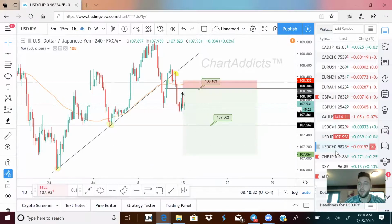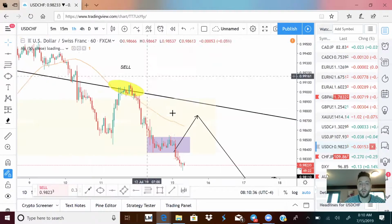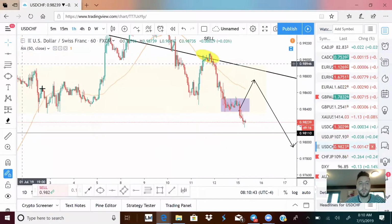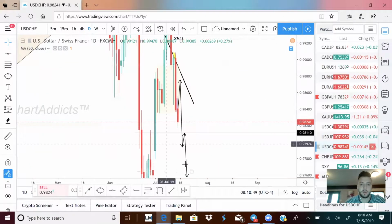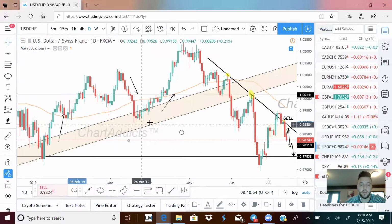All right. And USD CHF as well. USD CHF, we didn't get this retracement like we wanted. It was a clear break out of our consolidation. This was on the call yesterday. But guys, we broke out of this range, this 4-hour range. And let me see what's happening here. So these USDs are looking great.